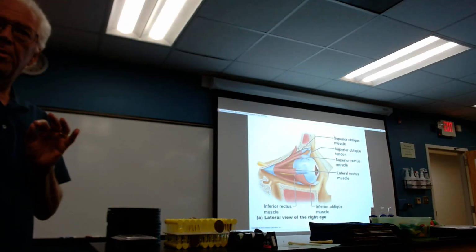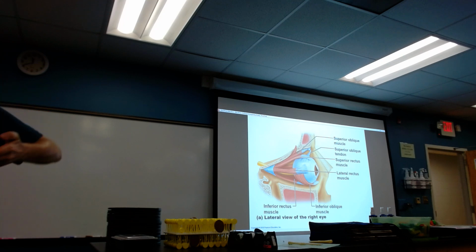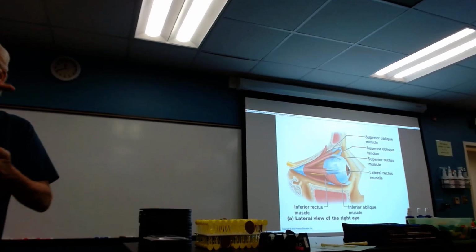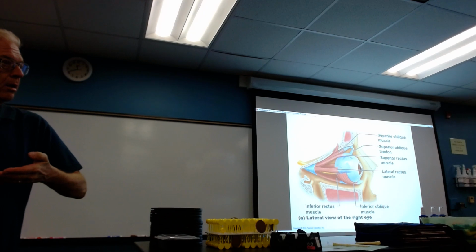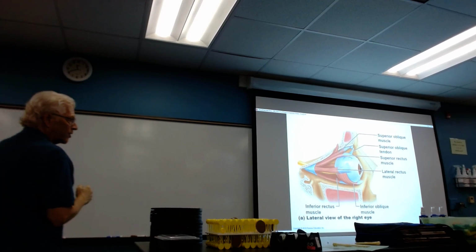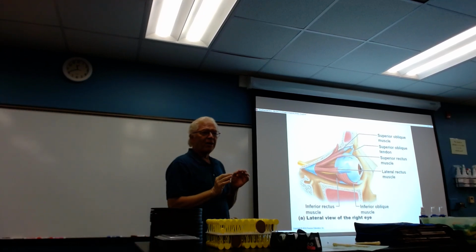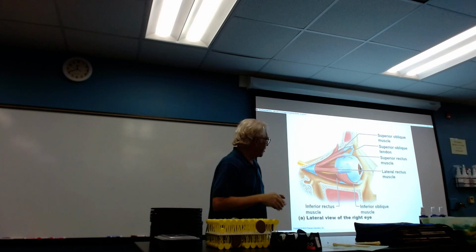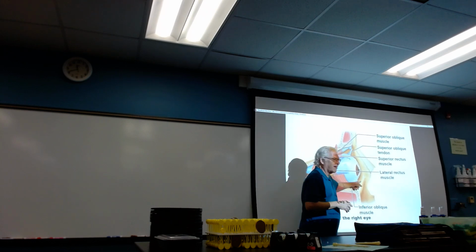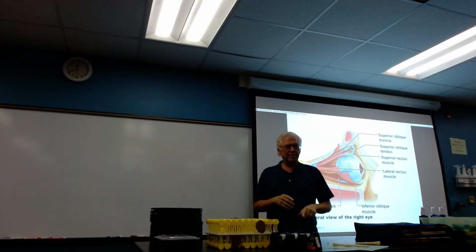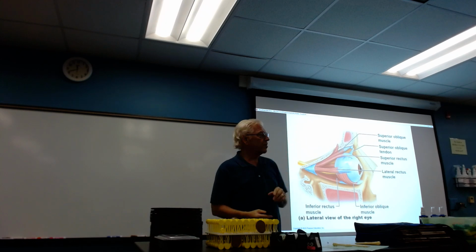But we have 6 muscles. We have 2 other muscles. They go here, at the bottom at an angle, at the top at an angle. And when you pull them, it makes your eyes roll like, oh, there goes Weber talking again. Got it? What do we call those guys? Oblique, because they're coming in at an angle. One is superior, and one is inferior. Are you with me? And that's what allows you to roll your eyes.